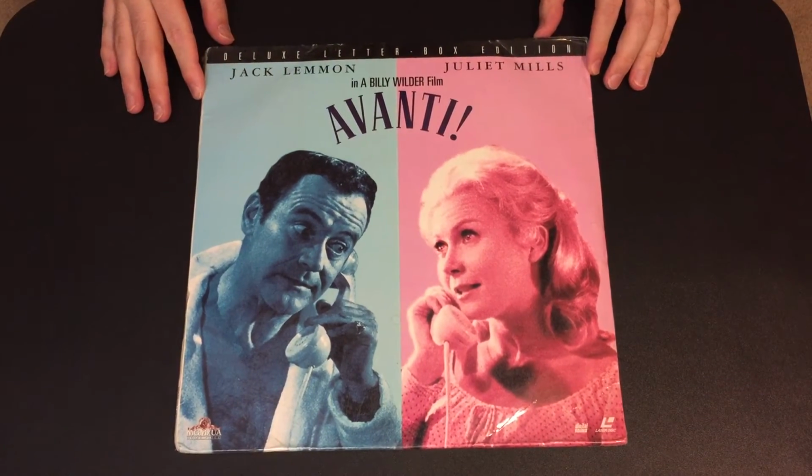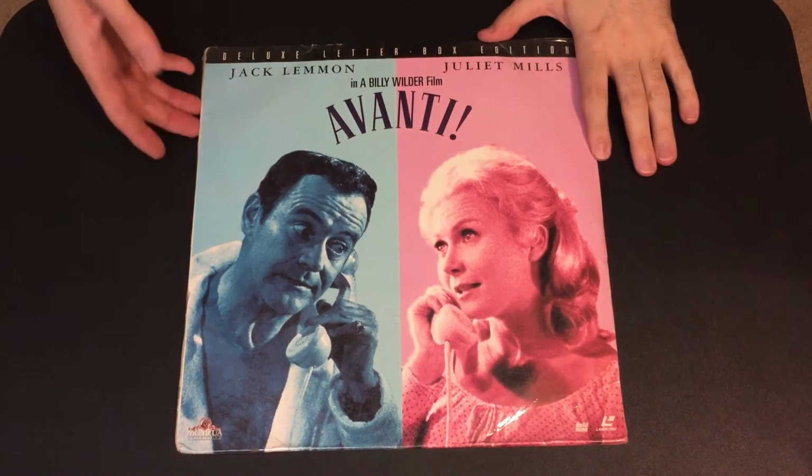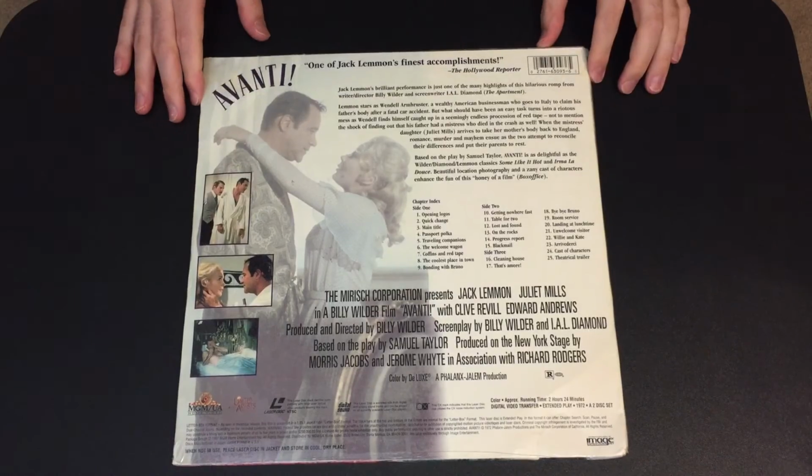Now, speaking of fancier, this was a local find. It's a bit dinged up and crumpled because it was still sealed, but this is an extraordinarily underrated film from Wilder's later career, and I really like the art on here. So I wish the jacket wasn't so dinged up, but it was just an unbelievable find because this one is not common at all. I believe this disc was released in '97, so this is a late MGM release. Anyway, this is of the Wilder picture Avanti. And again, the cover art is really nice and striking and really fits the tone of the film. And it has the late era MGM Deluxe letterbox bar across the top. Of course, it has a digital mono track and includes the theatrical trailer.